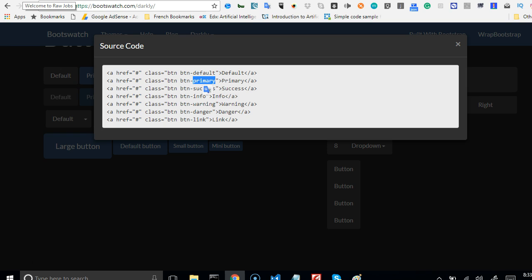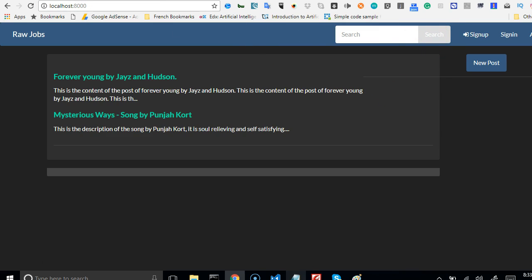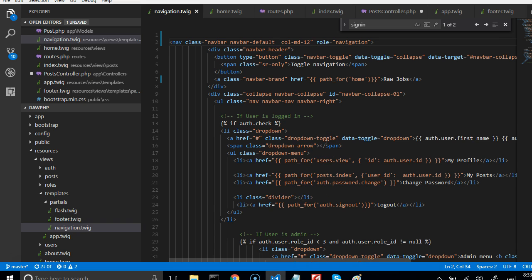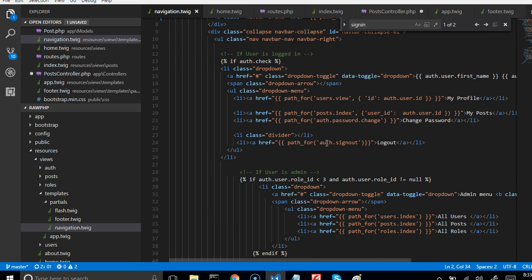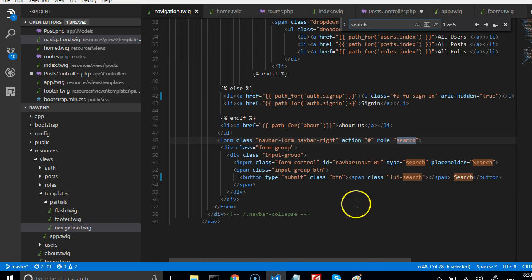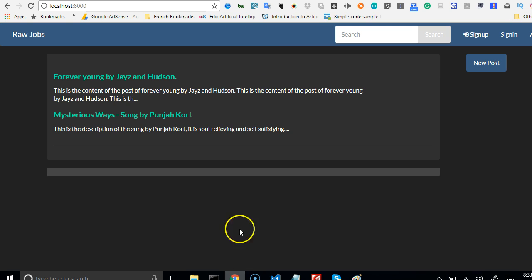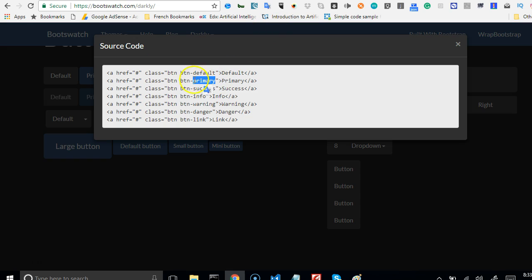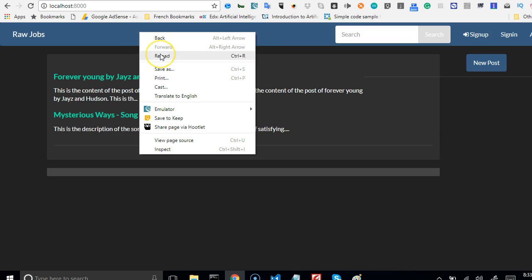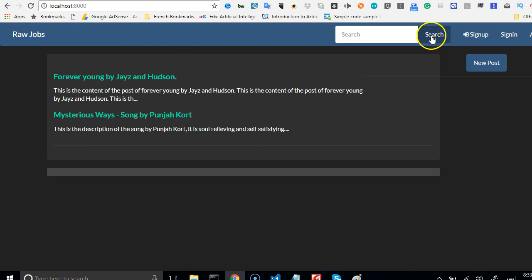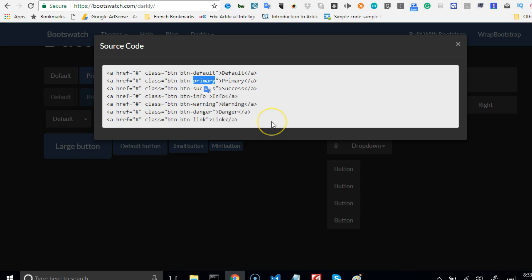So if we go back to our site and this search, we can just go and make sure that in navigation, if we look for the search, I'll Ctrl F search. That's it, the search button, and it's a button. So we're just going to add that class btn primary to it. That's exactly the class I got from here. As you can see, it's btn space btn primary. That's what we just did. And if we refresh, as you can see, it now looks perfectly like what we want. So this is how to choose a theme for your own app.